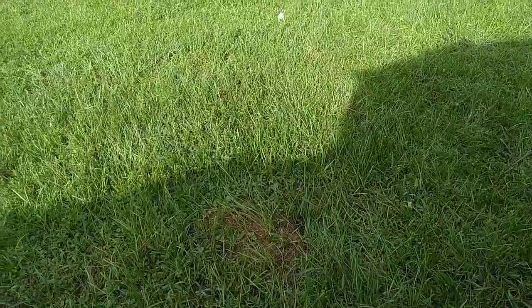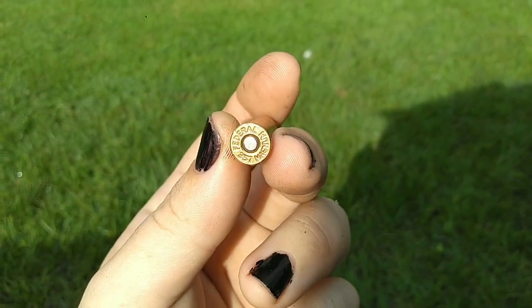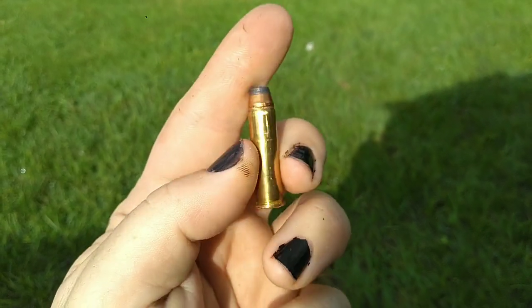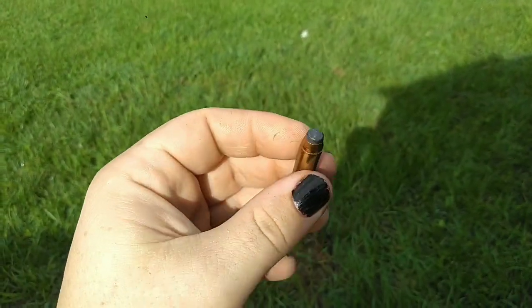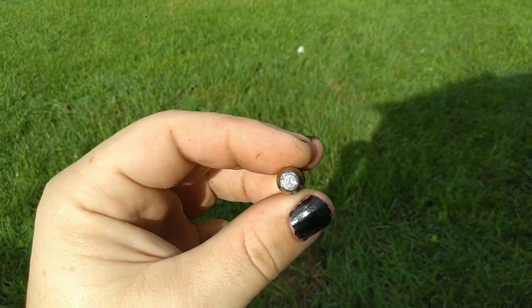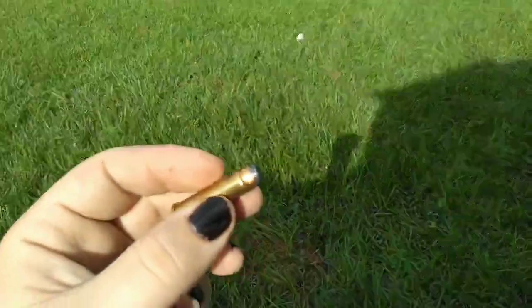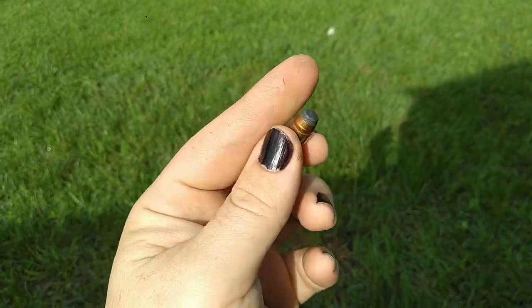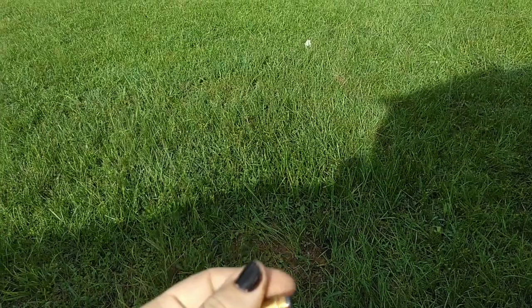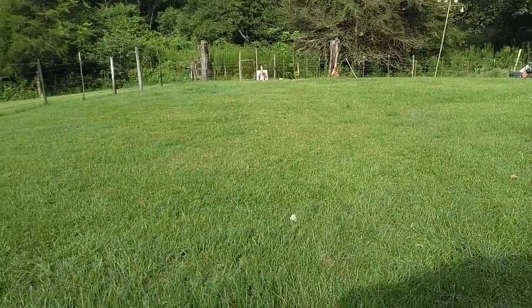I don't have the box to tell you the ballistics directly, but I'm shooting the Federal Premium 357 158 grain jacketed flat point. Out of a 4-inch barrel, it's probably going to have about 600 pounds of muzzle energy. About 100 less than that 41 that I was shooting. 27 yards away.